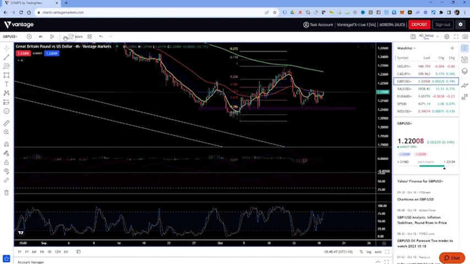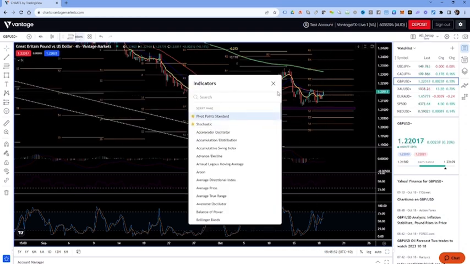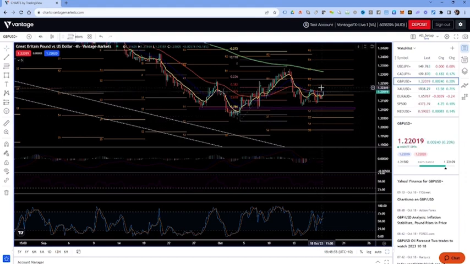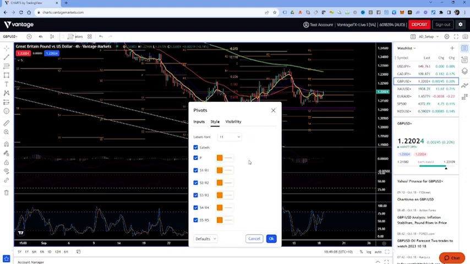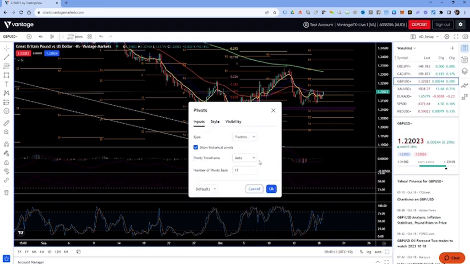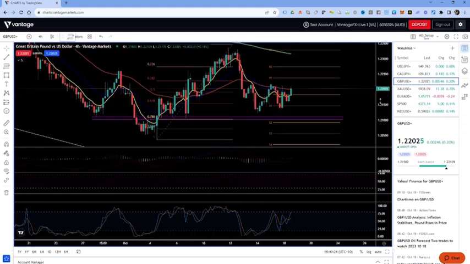And the other thing we can do is we can also go in and add in our pivot points. So here's the pivot points right here, and you can see just like the example that we showed you, all of these different pivots pop up. Now what I like to do is I like to double click, and change this number here. So I believe I can leave it as 1. Yeah. So now I can only see today's pivots.